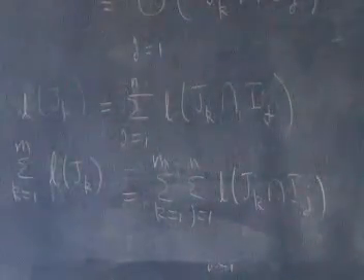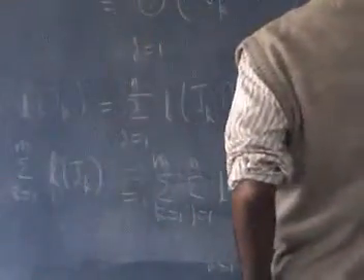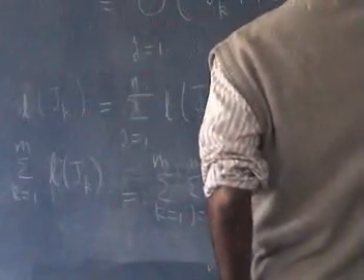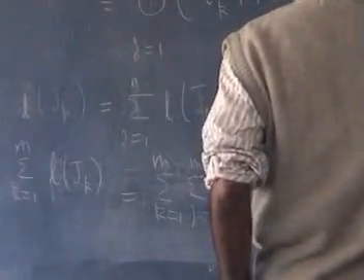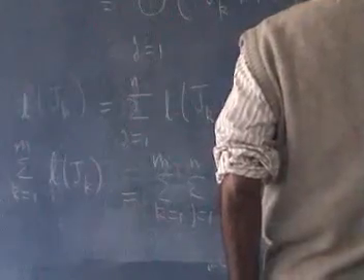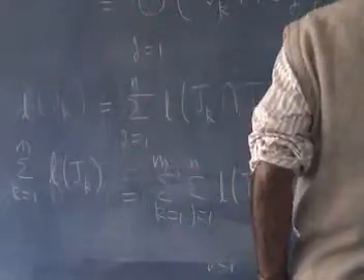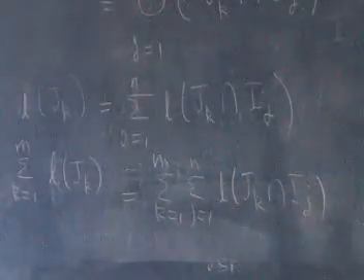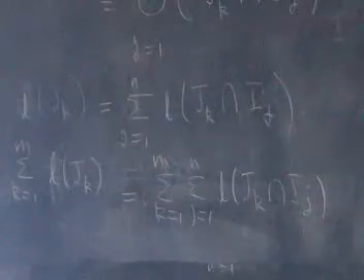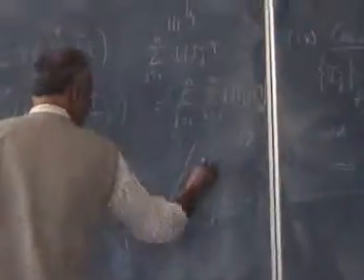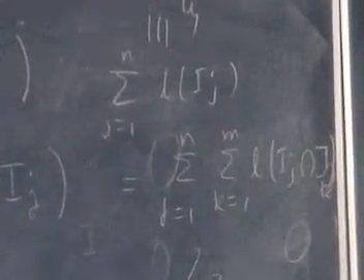Now reverse the roles of j's and i's, you will get the same thing again. Similarly, the summation over j of L of Ij is equal to the summation over j, summation over k, of L of Ij intersection Jk. Now these being finite sums, you can write them in any order, you are going to get the same answer. Therefore these two are equal. So it's independent of the representation and hence it's a good definition.